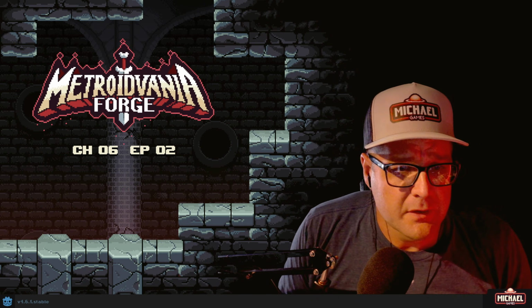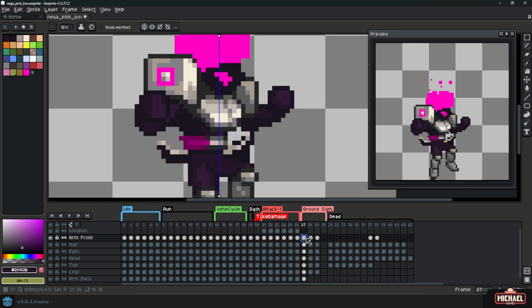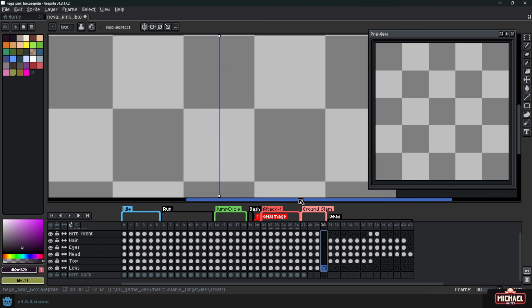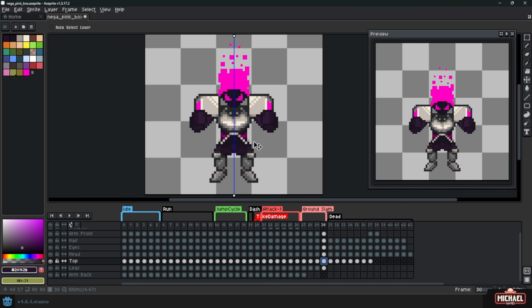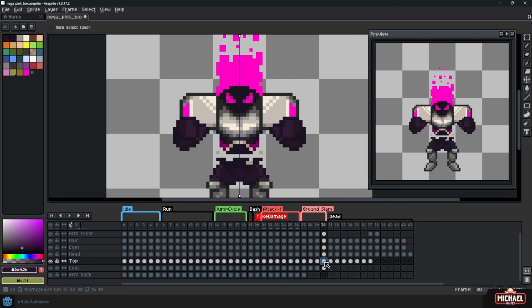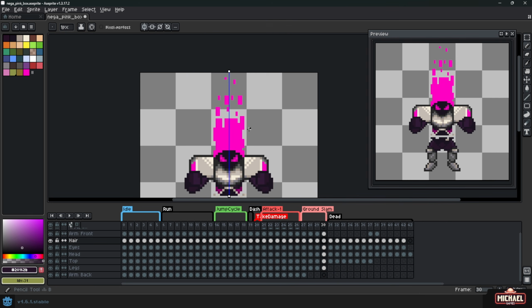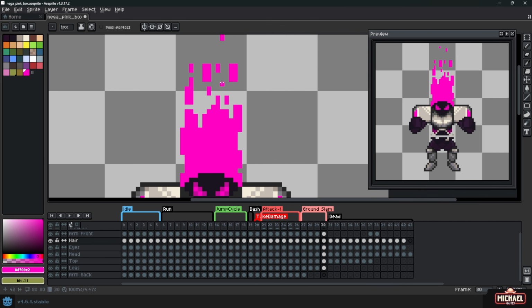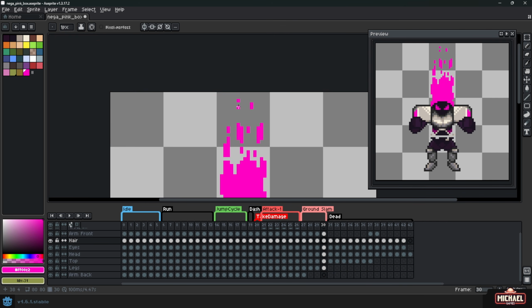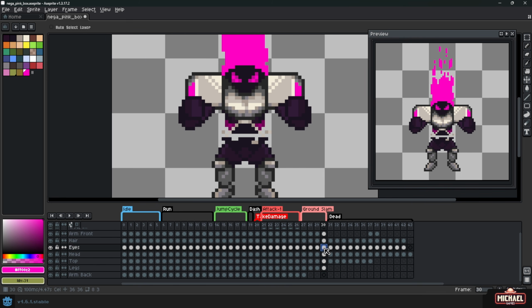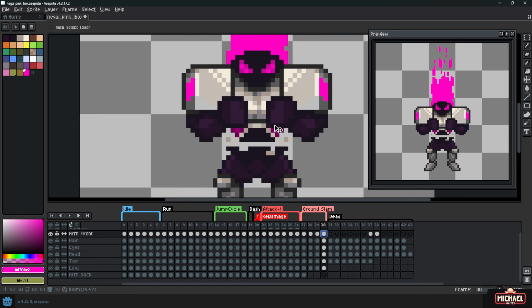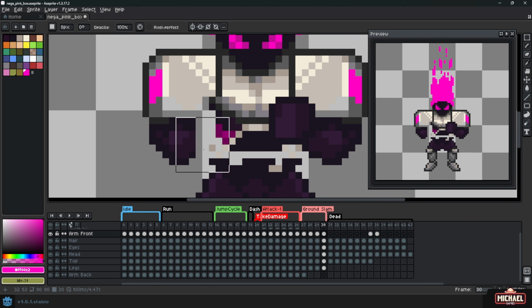Now, this next bit of animating is a little bit more in depth. This is the ground slam, and you can see here I kind of missed recording some parts of this, but we're going to start where I've got some frames of the enemy in this crouched up state where he would be hovering in the air, and I've just got a few frames in between, and I need to smooth it out. But the approach I'm going to take here is very similar. I'm going to use the concept of keyframes. We're going to take the important parts of the pose, I'm going to flesh those out first, and then we'll draw the in-between frames later.